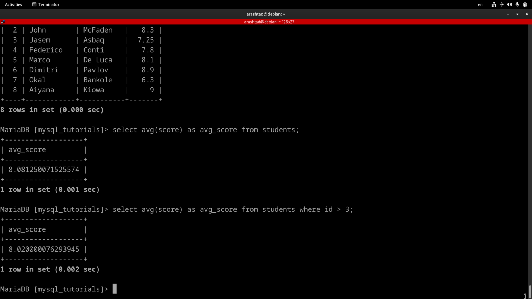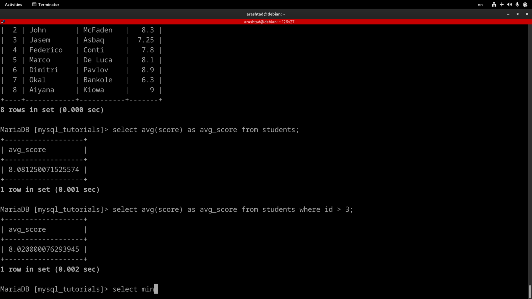Now let's talk about minimum and maximum. The structure of the command for getting minimum or maximum of multiple numeric numbers is exactly the same as average and sum. Just in this case, instead of AVG or SUM, we need to type MIN or MAX for minimum and maximum. Let's take a look at the structure.